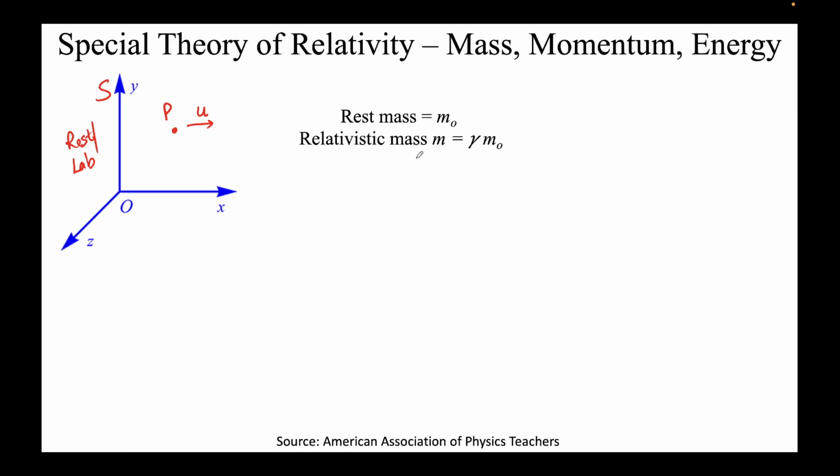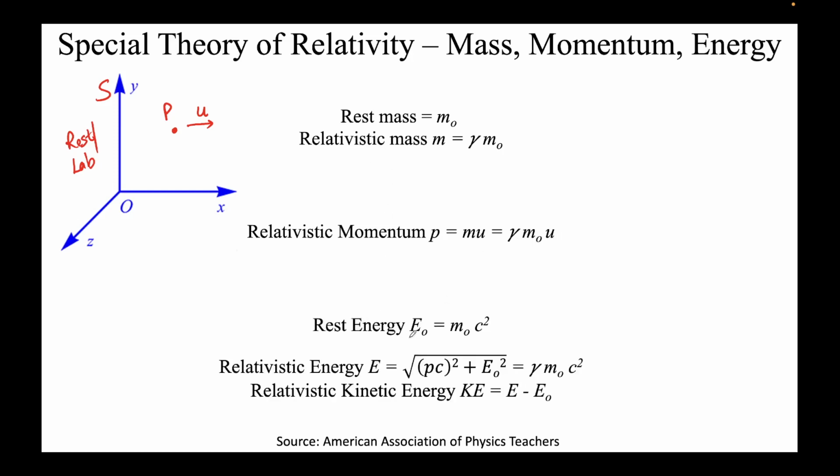Then the relativistic mass, which is given by small m, can be written as gamma times m naught, where gamma is the entity that we had seen: 1 over square root of 1 minus u square over c square. So that gamma remains the same. Note that since gamma is greater than 1, the relativistic mass slightly increases. Now once we have the mass, we know momentum is mass times velocity. So in this case, relativistic momentum would be relativistic mass times the velocity, which is u in this case. And if we replace m with gamma m naught, the relativistic momentum comes out to be gamma m naught u.